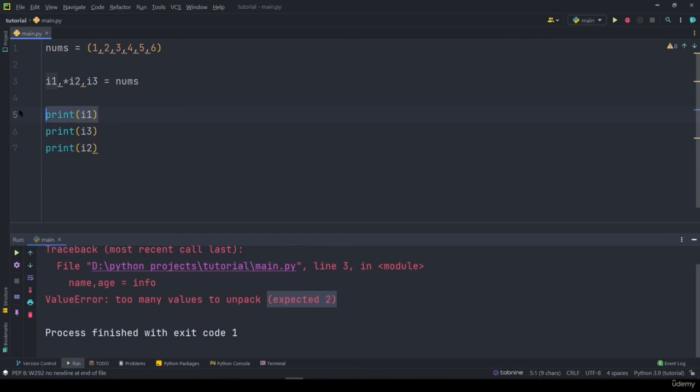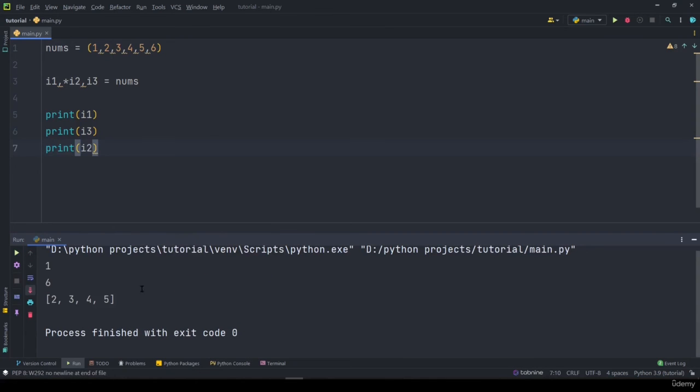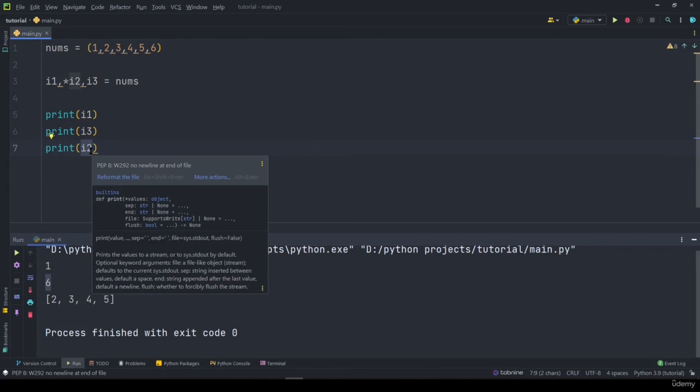I1 is the beginning value, which is 1, and I3 is the final value, which is 6, and the remaining elements are all combined into a list in I2. If I run this program, you can see that I1 is 1, the first element, I3 is 6, the last element, and the remaining elements are converted into a list and stored here. That is how we unpack multiple elements.